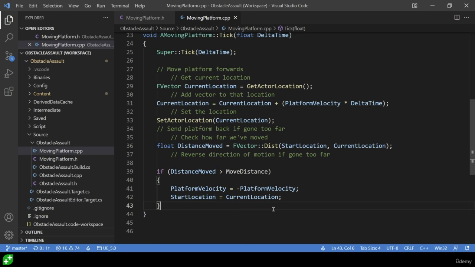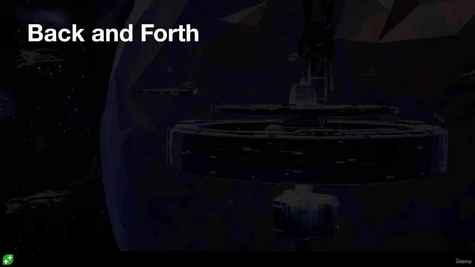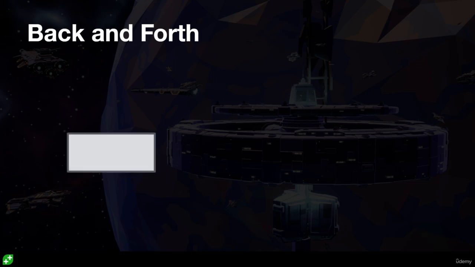So the better way to do this would be to calculate how far we need to move from the original start location to get to the new one using the exact move distance. So let's try and visualize this back and forth calculation. We're saying we've got a platform at its start location over here. We say it's got a velocity, which we can represent with an arrow that is a direction and a size. And it's also got a distance that we want it to move. We'll just represent it by this brace here. Now, what we're saying is we would like to figure out the exact point where the platform would be at the end, not overshot, but just exactly the end location.